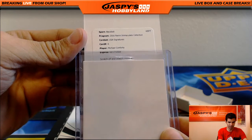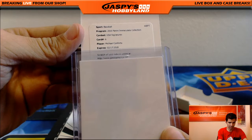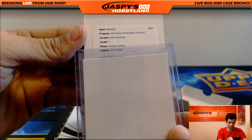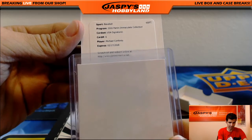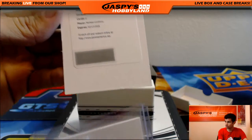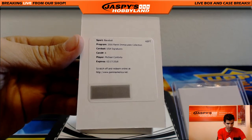Michael Conforto. Wow, very nice. And that is card number 6, USA Signatures, 2016 Panini Immaculate Collection. Very nice. So I guess we can figure out what that is. Michael Conforto, I gotta look him up.